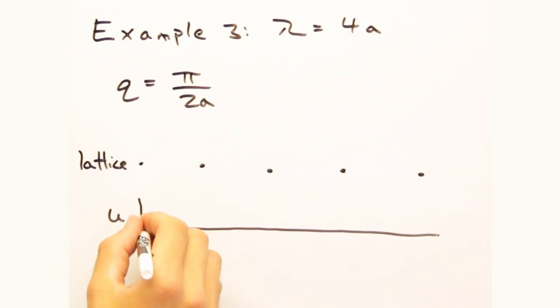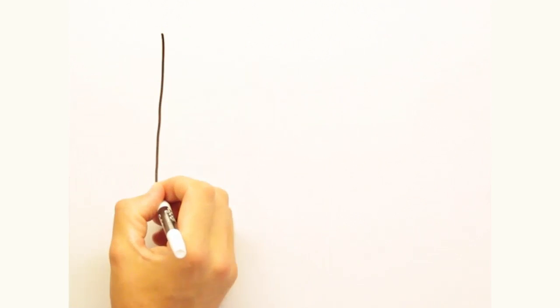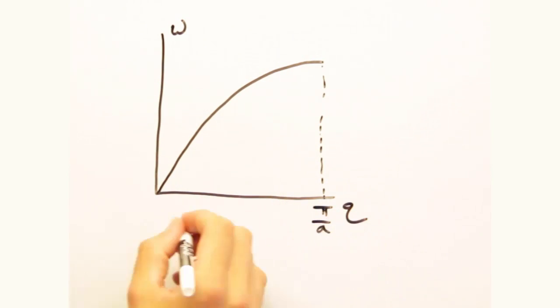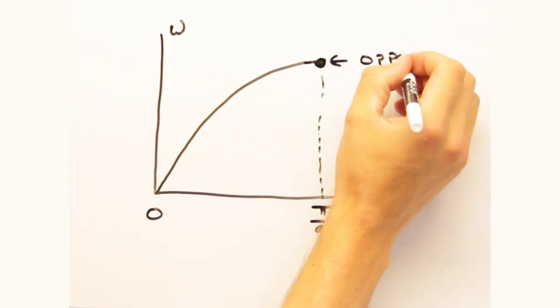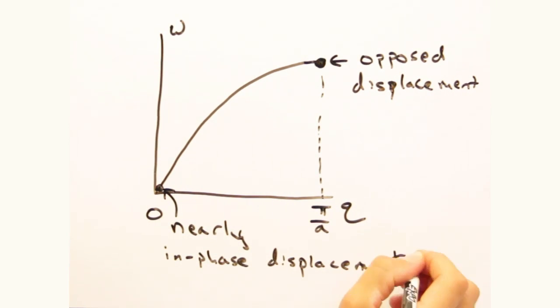Then if we took a wave of wavelength 4a and looked at the displacement wave at two different times, we should see partially out of phase movement of our atoms. And a good way physically to think about the rise in the dispersion relationship is through energy. Higher frequency waves have more energy. Similarly, the more you compress the spring, as we saw in the out of phase motion for q equals π over a, the more energy you have stored in the spring.